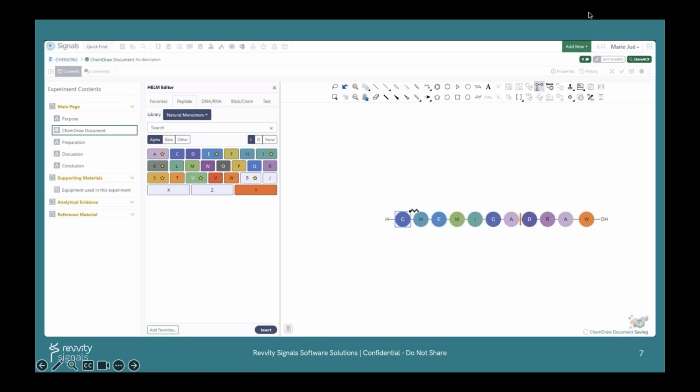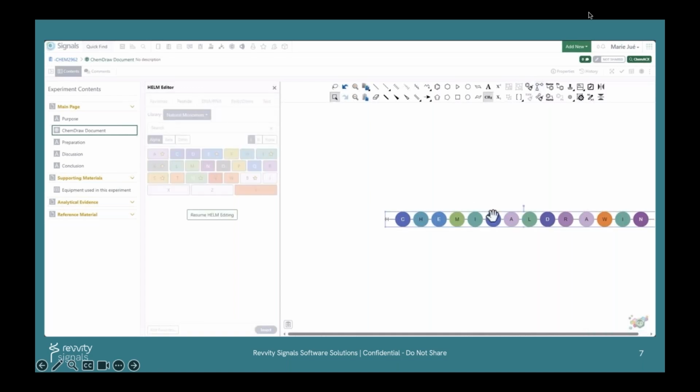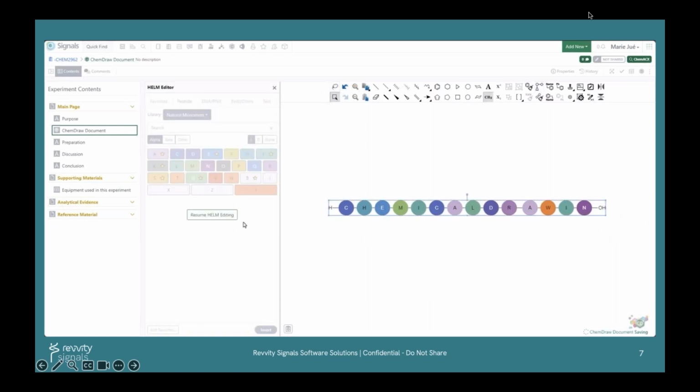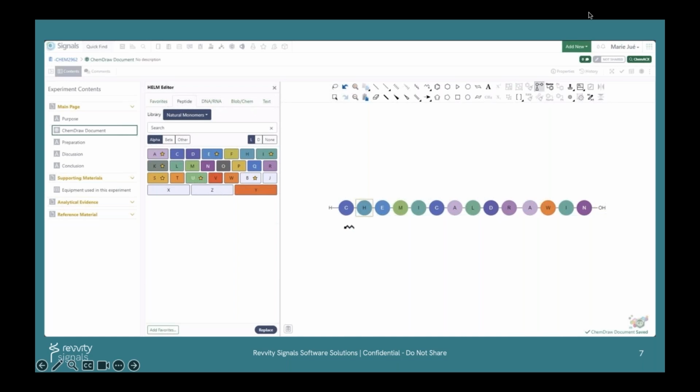Structure editing is made easy, allowing a monomer to be replaced with a single click and selecting the new monomer from the library or using hotkeys. And additionally, a monomer can be added by selecting the bond where it is to be inserted, either by clicking on the bond or navigating through the structure with hotkeys. And the distinction between addition and replacement is visible on the Helm editor tab at the bottom, where you can see insert or replace depending on the cursor's position.